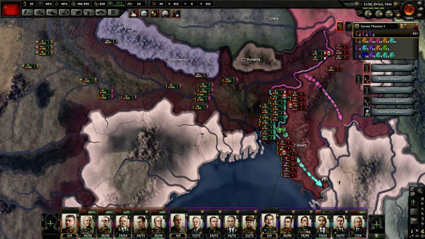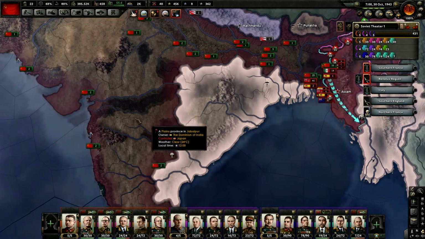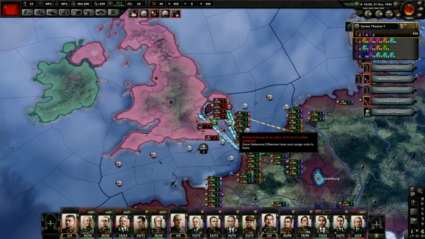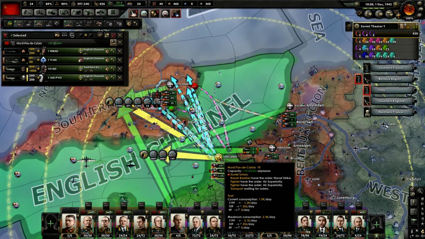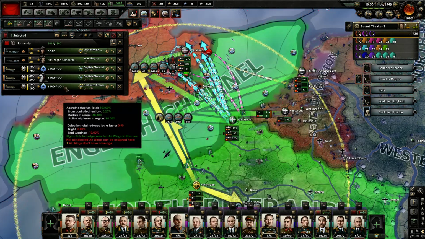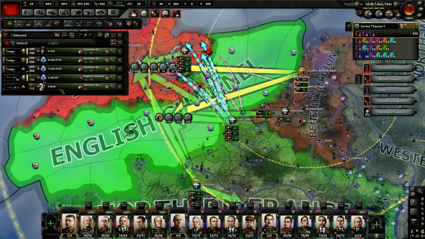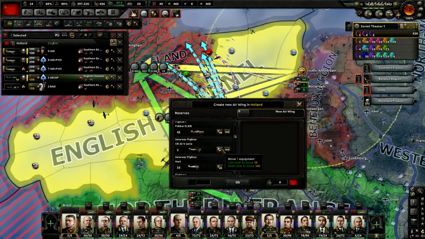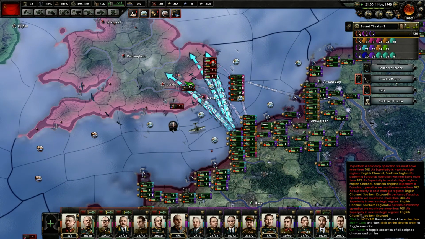Pocket off more of those allied divisions. Make sure that this guy is spreading out his forces. They have everything locked in here in southern England. This is crazy. Okay, he's looking good. Come on, go across, go across.